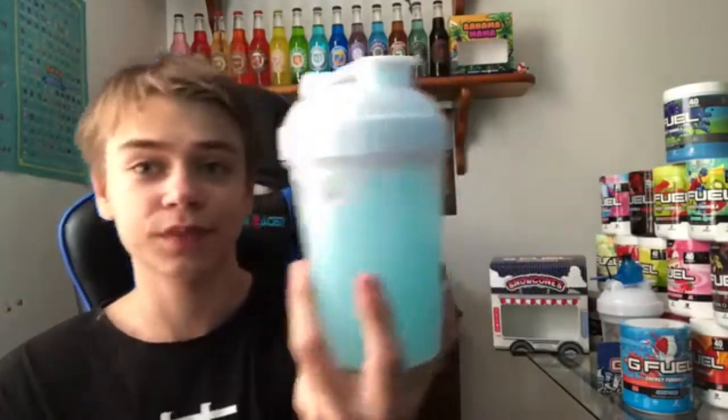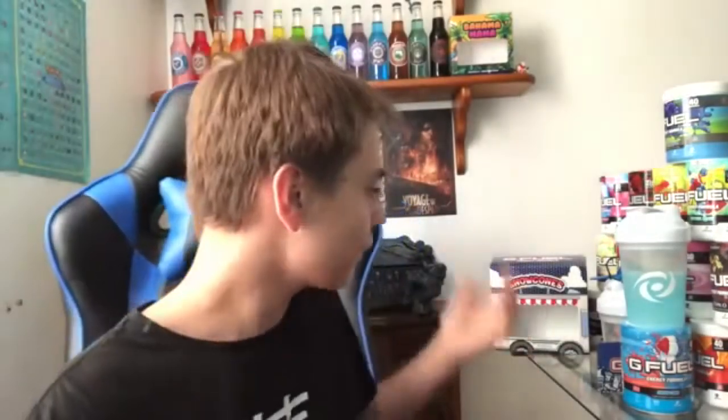So if you like that Gatorade Frost — because that's my favorite flavor — I really like this flavor. Just too good. G-Fuel nailing it again with another flavor. Doesn't really surprise me; they always seem to just do better, one-up themselves. And what do they do? They did it again. Do I recommend picking it up? Yes. But there's a problem — snow cone, right now, it's sold out. So if you didn't pick it up, I'm sorry. The collector's box sold out in the first three days, and the actual tub itself is actually sold out.